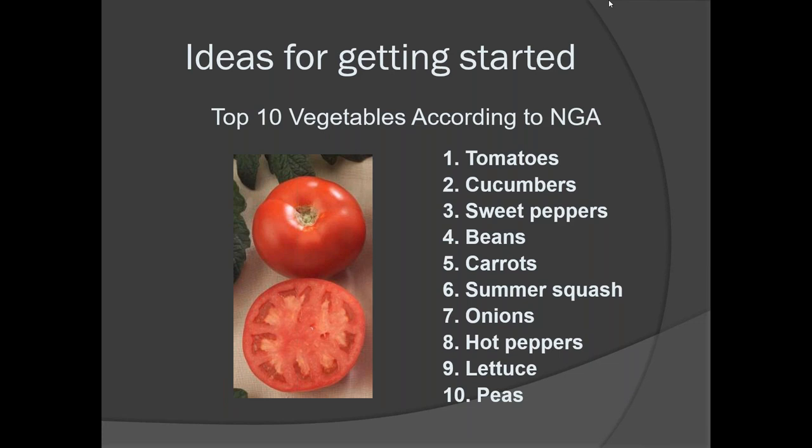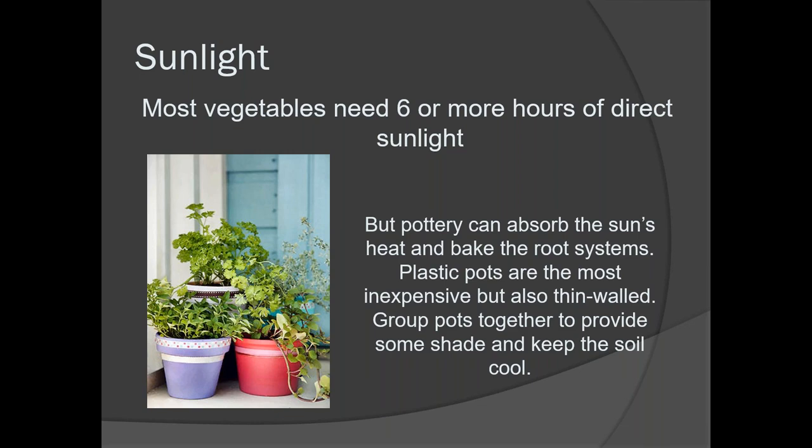So as we're dealing with vegetables, we all know that most of your vegetables require a good 6 or more hours of direct sunlight. The problem with this scenario when we deal with growing vegetables in pots is heat buildup. And just as we'll talk about raised gardens in a little while, you've got the soil volume elevated above whatever substrate you've got it on. And you can see here in the picture, that's probably the front stoop using a concrete slab. There is a lot of radiant heat given off, not only by the slab, but the side of the house and the sun beating down on that pot.